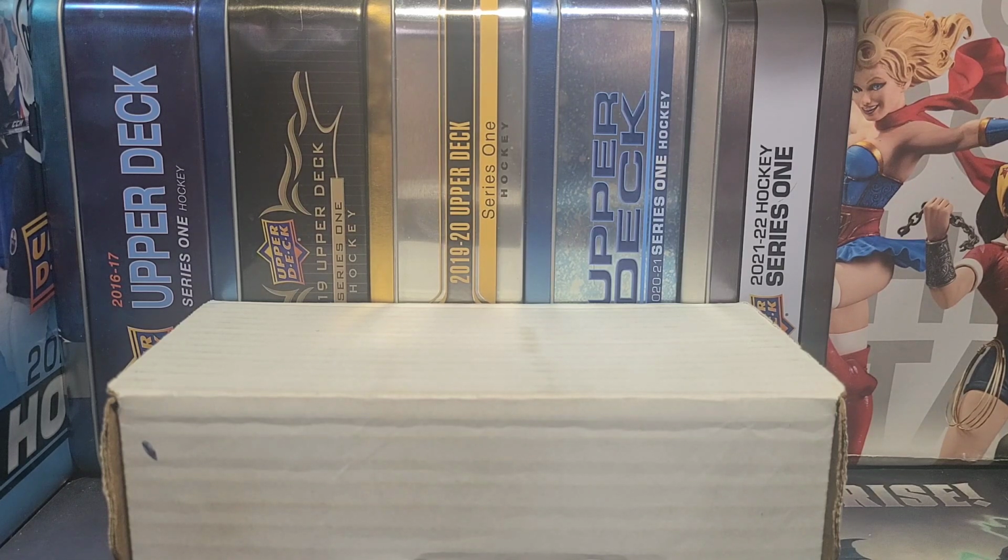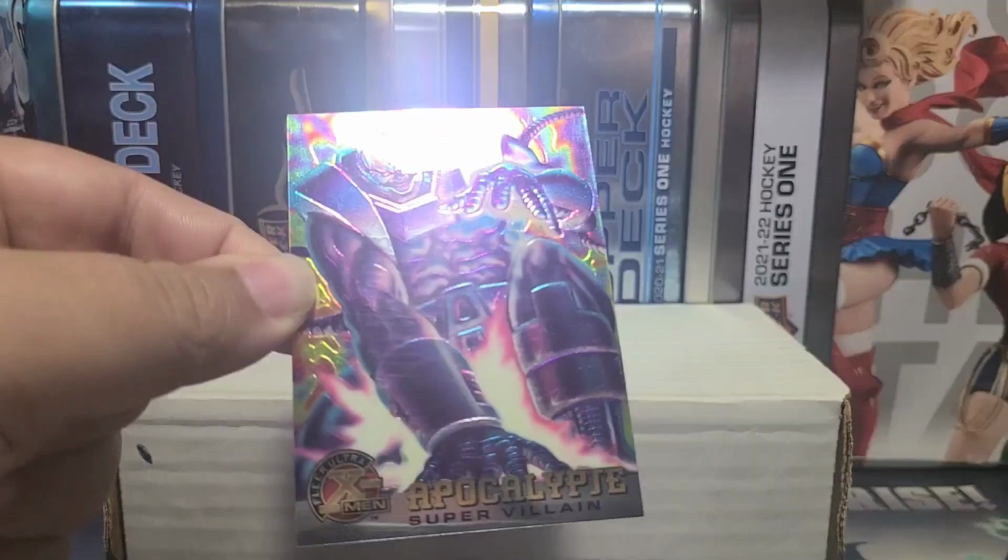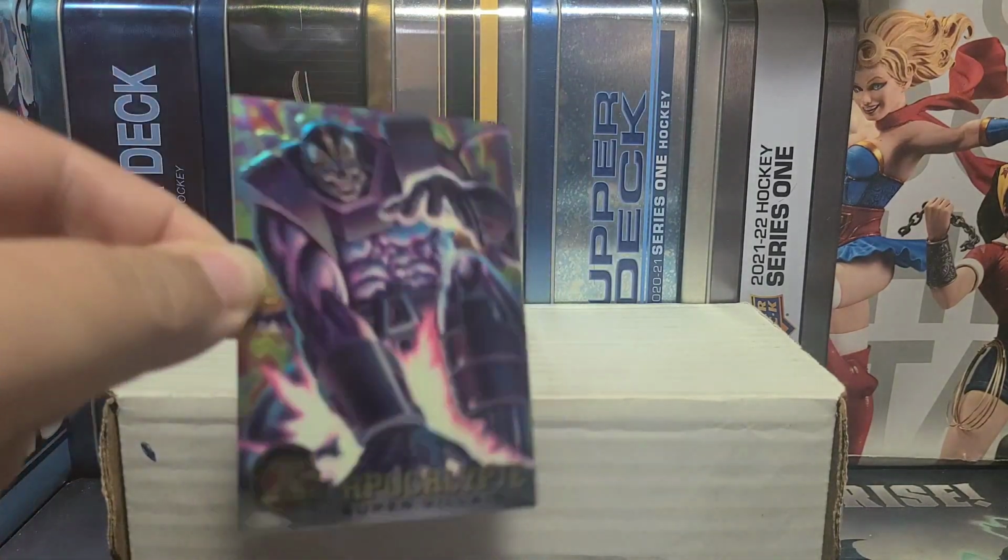And I think I'm going to start with one of my original loves, comic books. And we all know there are tons of comic book related cards out there. I went digging through one of my boxes, and I just happened to pull one of these out. This is from the '95 Fleer X-Men set. Now, there's the Fleer X-Men set, and I only found out not too long ago that Fleer did a chromium version. So I just handpicked one out of the few that I have, and it's one of my favorite Marvel villains, not all-time favorite, but one of, and it's none other than Apocalypse himself. You can see how shiny that sucker is. So there's comic book cards.